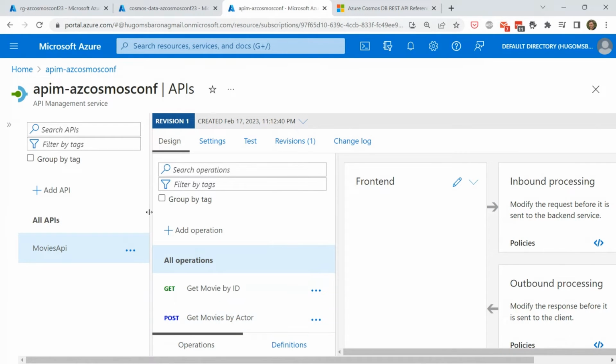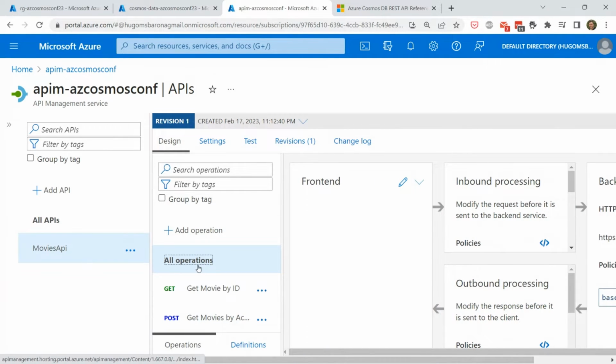The idea of these operations is the first enables the user to get a movie by the ID of the movie, and the second is to get all the movies in which a given actor participates.